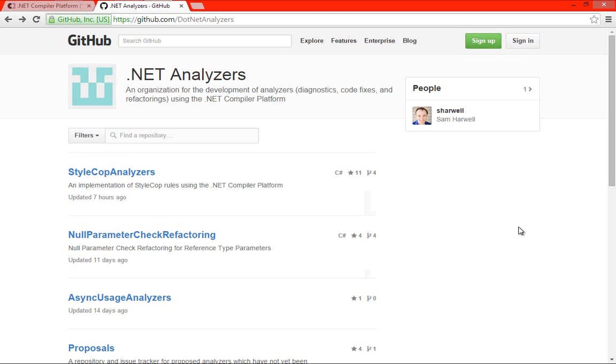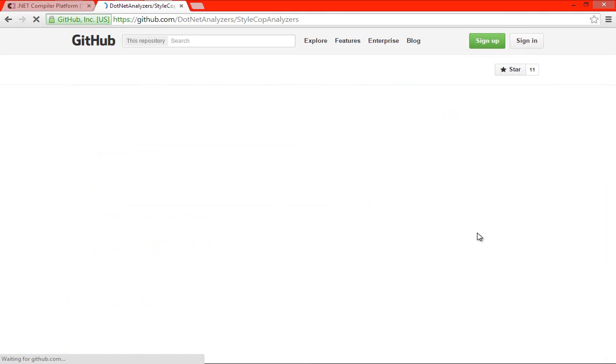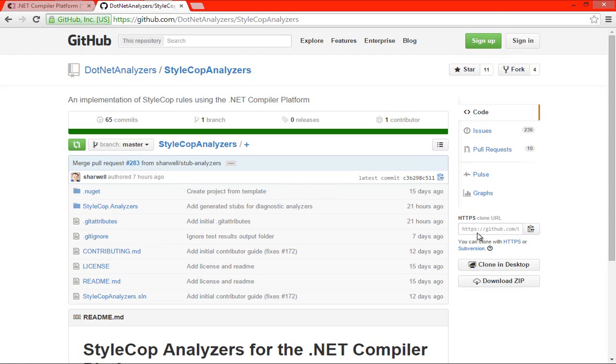And this is a group of people who are working on putting together analyzers that we can all use. Now, there are a lot of different projects like this, so we'll see which ones actually end up coming out on top. One nice thing about looking at these analyzers is we can actually click into these, look at the source code, and see how people who have been working with this for a long time are implementing the analyzers. Like I said, I've only been working with Roslyn and analyzers for less than a month, so I would definitely not put this code into production without doing some more research to see what other people are doing.